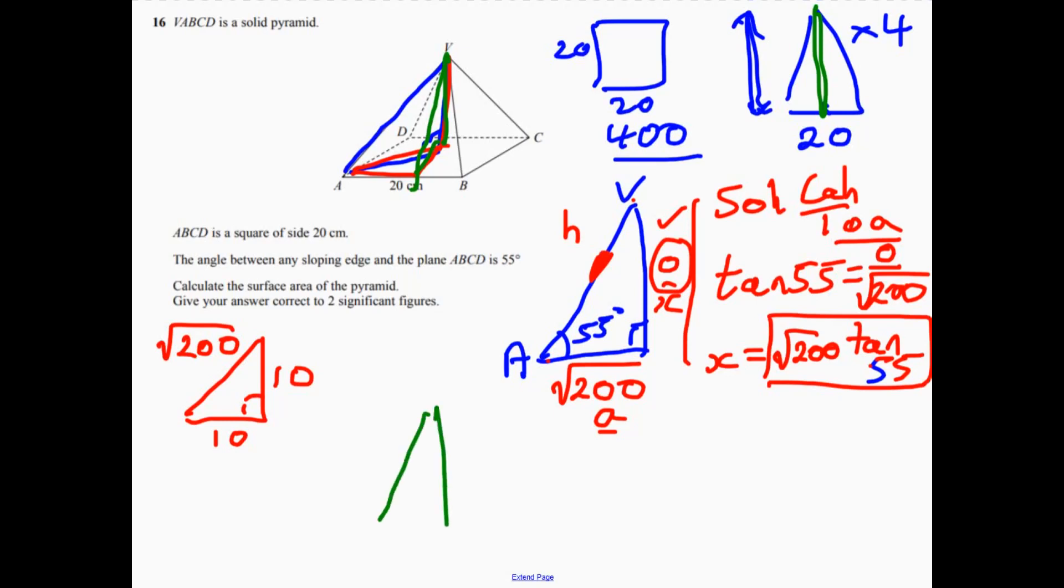So let's just sketch what we've just worked out. We know this bottom part there, that's simply 10. And we know this length just here, that's root 200 times tan 55. So now we can work out this side just using Pythagoras. So this side squared plus this side and then square root. And if you do that, you should get it's 22.5 and a little bit. Now, this is like the essential part of the question. That's the actual height of the triangle.